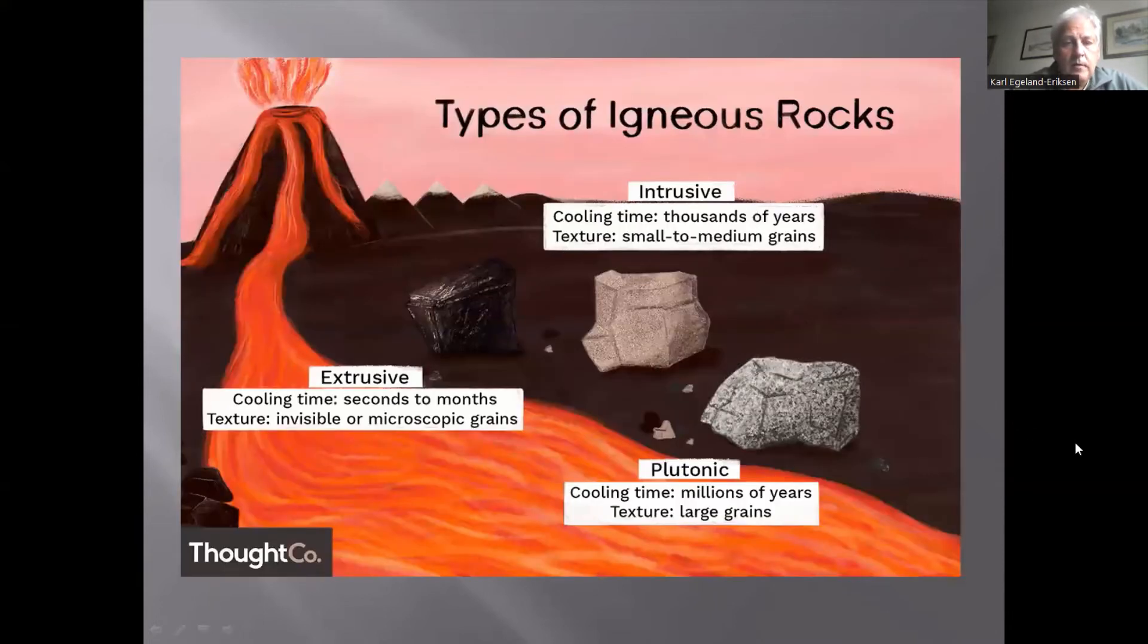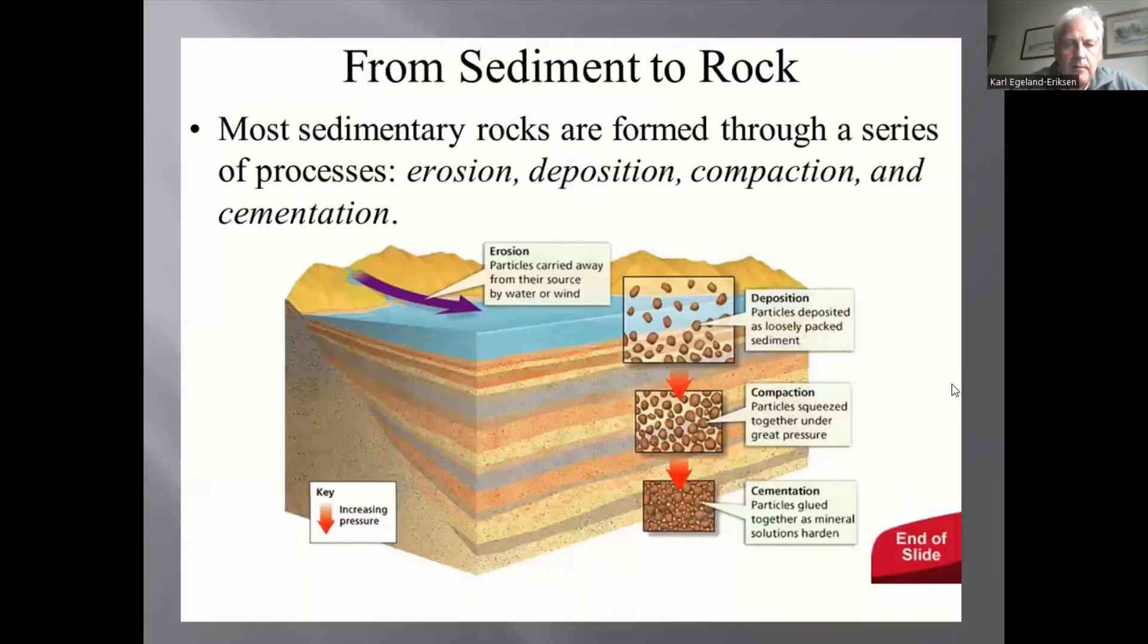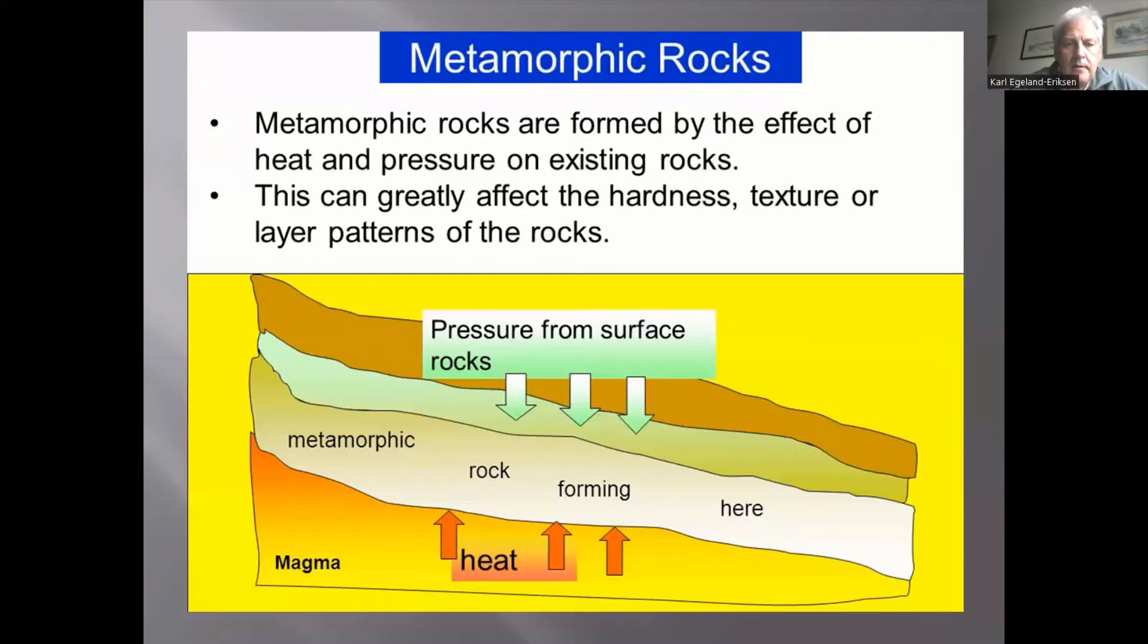Where the various different rock types form and what particular rocks we include in those categories—the igneous rocks and sedimentary rocks, how they form, different types of sedimentary rocks we have. And both the igneous and sedimentary rocks, if they're buried at depth or subject to high pressures, the rocks and minerals in those rocks can change and we get what we call metamorphic rocks as well.